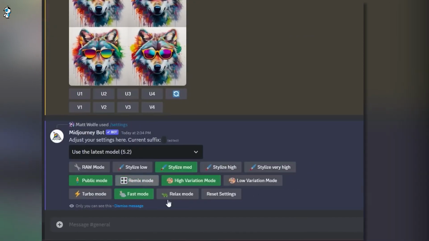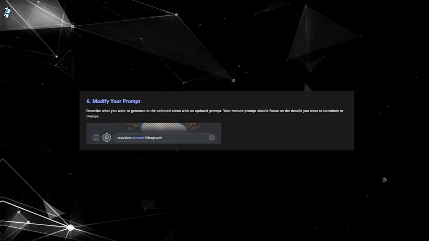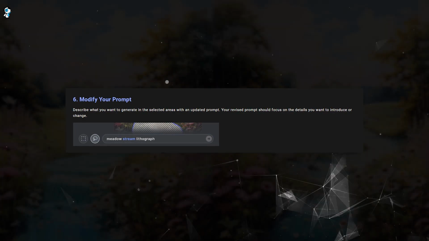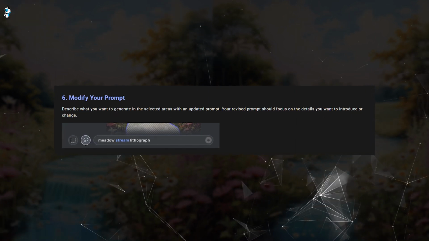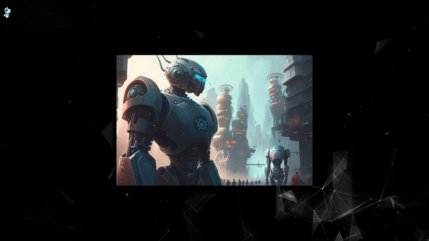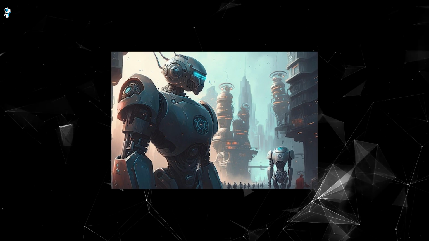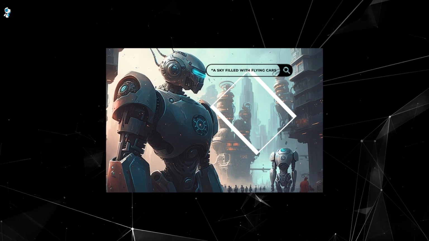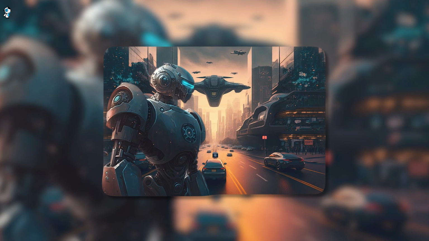Now that you've seen how to make basic edits with VaryRegion, let's talk about how you can really take things up a notch. This is where MidJourney's remix mode comes in handy. When remix mode is activated, you'll see a text prompt section appear in the VaryRegion editor. Here you can tweak your prompts and parameters to gain even finer control over the AI's regenerations. For example, let's say you generated an image of a robot walking through a futuristic city. It looks nice, but the sky feels a bit empty. No problem. Select the sky area with VaryRegion and remix your prompt to say, "a sky filled with flying cars." You can even add parameters like vibrant, cinematic, detailed to enhance the new skyline.